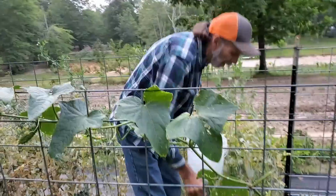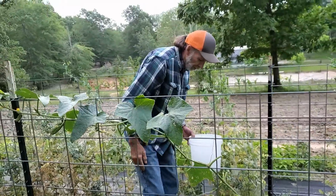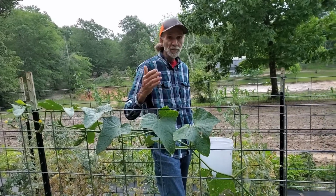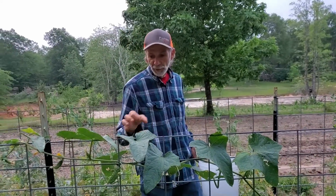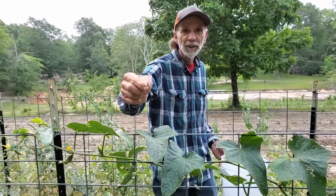That's another problem outside. In the greenhouse, it's very minimal because I put screen around the greenhouse and we leave it closed up during the night. We open it during the day, but we still haven't had much problem in the greenhouse. I think I found 2 stink bugs all year in the greenhouse, and they're not this type. They're the little small green ones. And look here, there's another one.